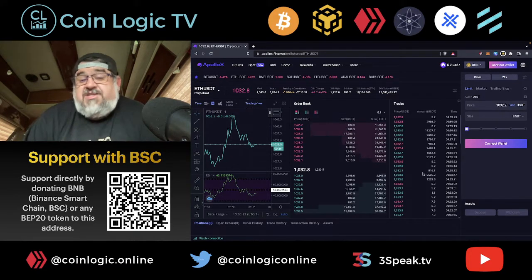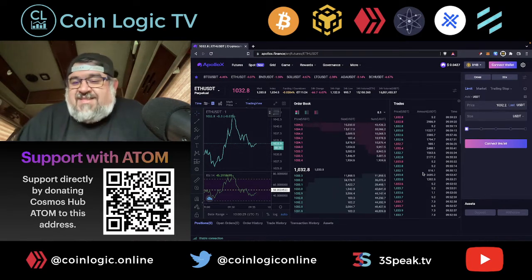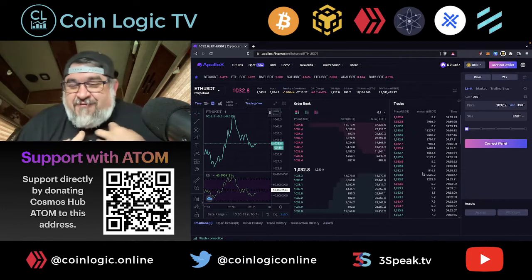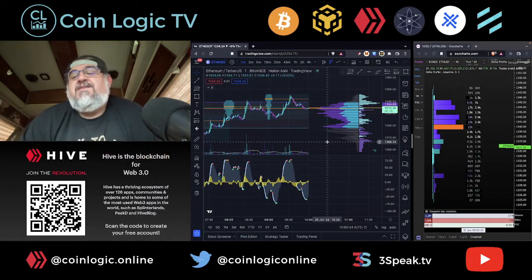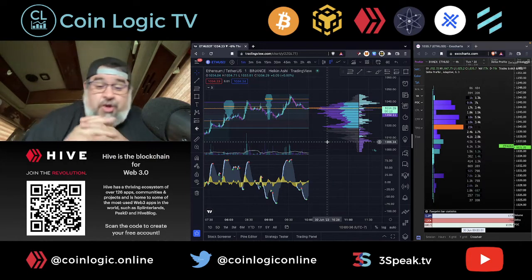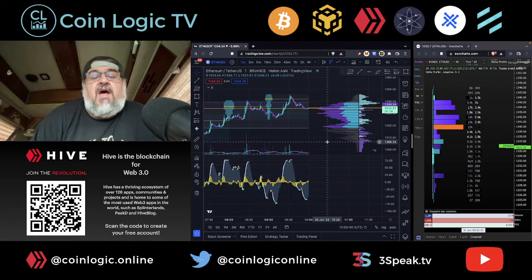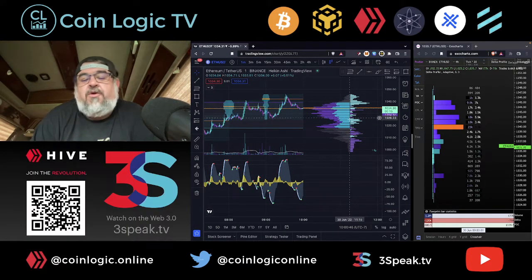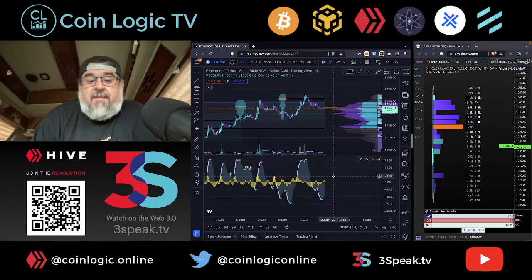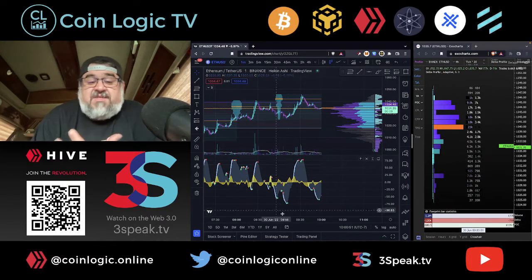So this is essentially my trading setup. It's what I've got going on. I feel like I have the most data that I can possibly absorb and analyze to make a good, solid trade. So this is what I'm using. You can use the same things for absolutely free. Like I said, all of these tools and indicators are free on TradingView. You can get them and customize them to your will. Like I said, a lot of this is all customized for me.